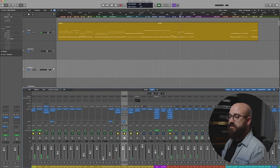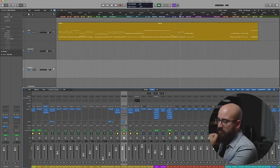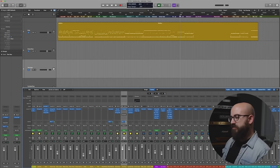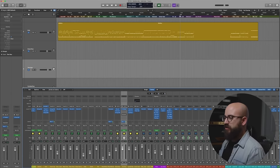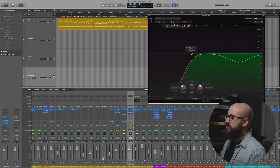So that's kick, snare, and toms. There's not too much more to do, really. The rest of the mix is very basic. So the cymbals, I've bussed the hats, the spots, and the overheads together to a bus. And all I have going on is a high pass. I'm cutting a bit of this kind of harsh upper mid-range, lower treble area around 6K. So I'll show you what that sounds like.